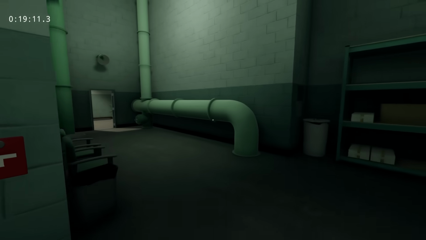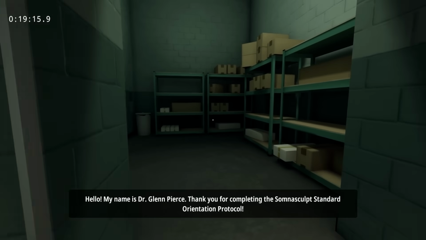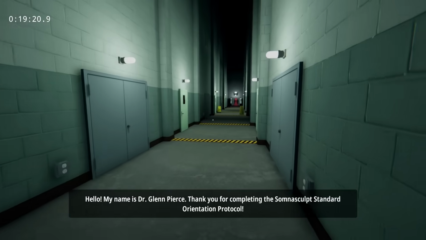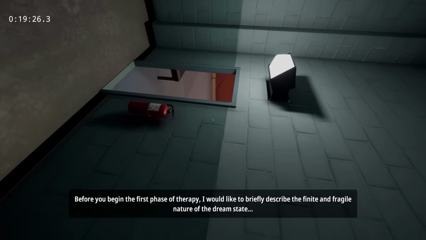Anyways, now we're in some different rooms, and all we can really do at this point is just walk to the left over and over again and get our Dr. Glenn Pierce thing again. They really like saying this exact same thing. But anyways, we're going to walk through here until our gravity changes. We're going to have to move over using that.